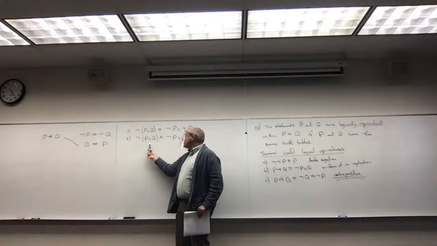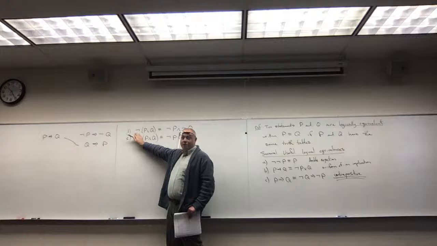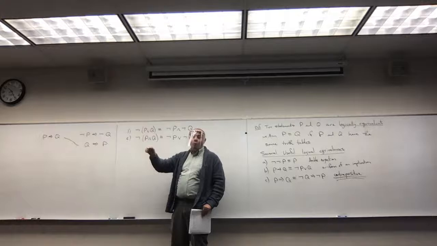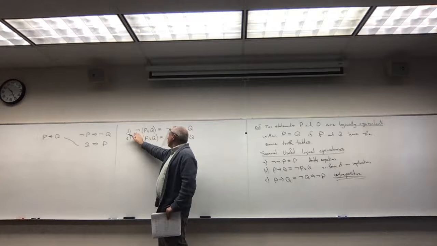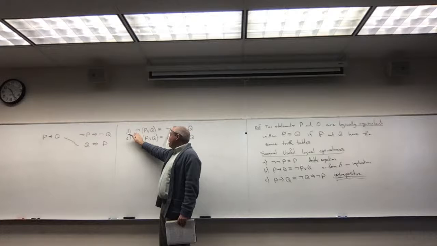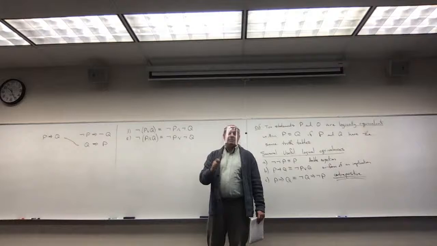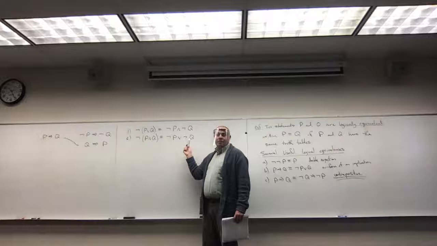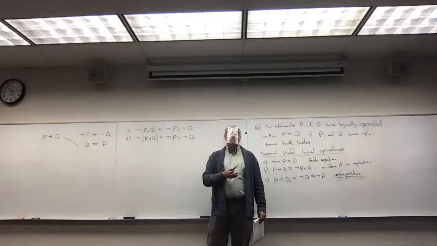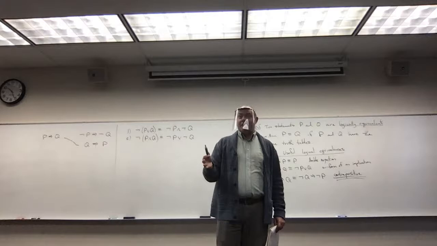Another way of thinking about this: what makes P and Q true? Both are true. So what's the opposite of both being true? One or two could be false, correct? If both would have to be true, then not both are true would mean that one of them has to be false, or both. This is saying that either P is false or Q is false. Does that make sense? Okay, and if you don't believe it, make a truth table, and you'll see that they have the exact same columns on their truth table. And that's really what matters: that they're the exact same thing logically.